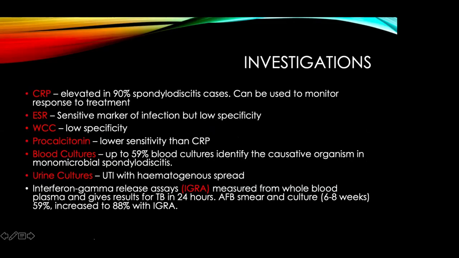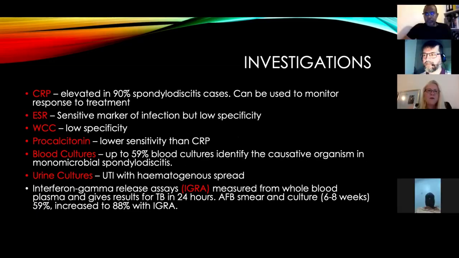So investigations. Essentially, CRP is the mainstay of investigations. It's elevated in about 90% of spondylodiscitis cases, and it's a very good marker to assess your response to treatment. The ESR is also a sensitive marker, but it's not as specific. The white cell count is not very specific. Procalcitonin is not very useful.